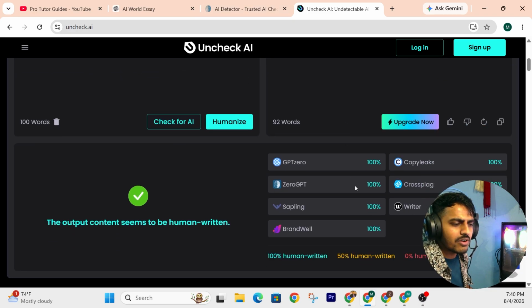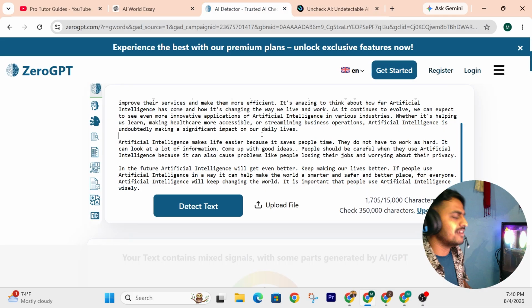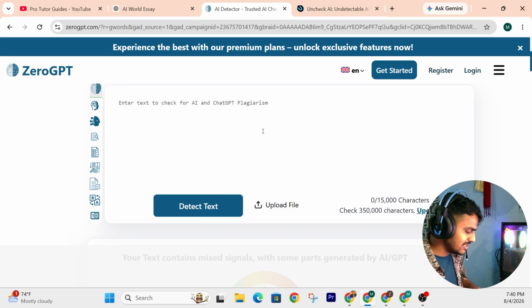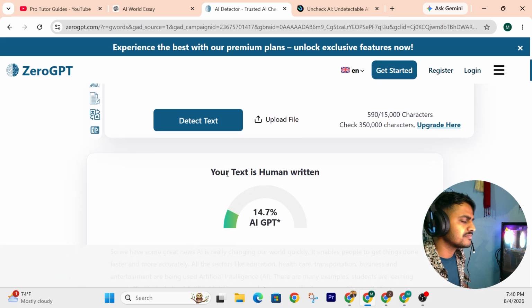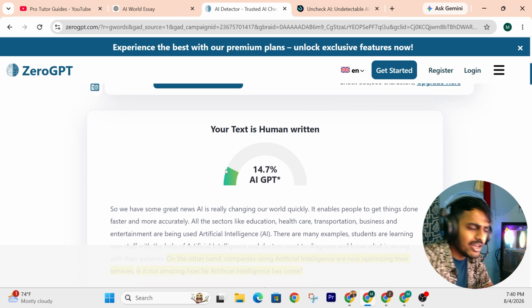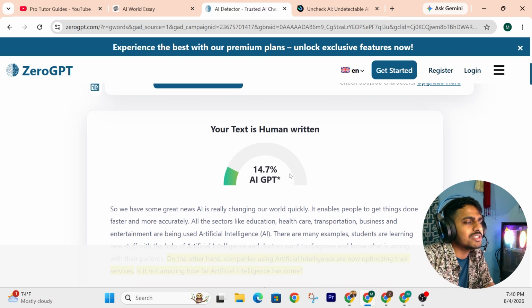And also from here you can check this humanize score. It will automatically show you, but I don't trust it, so I will open the AI detector by myself, delete this and paste it here and click on detect AI. You can see here it has only a 14.7 score. So this is best, but it has a limitation of 100 words. So I had ranked it on number 3.